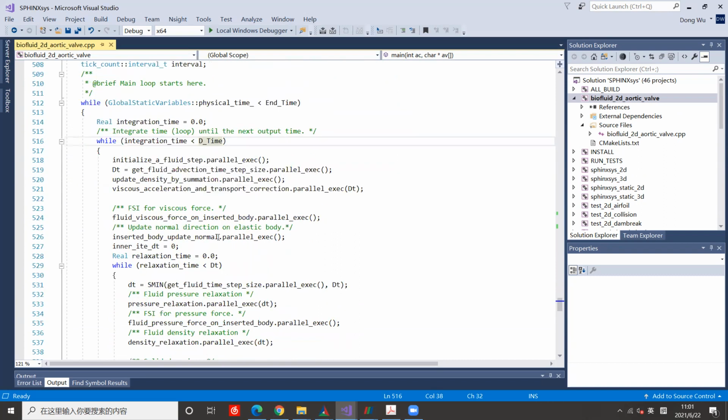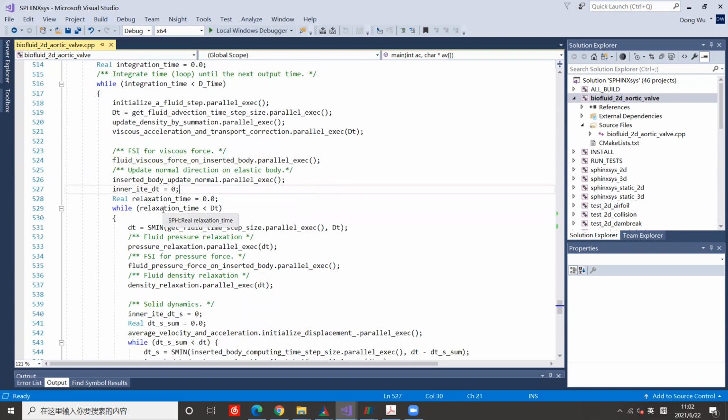We calculate the advection time step size dt, and calculate the fluid density, the viscous acceleration, and the transport correction, and the FSI viscous force, and the normal direction of the inside body.